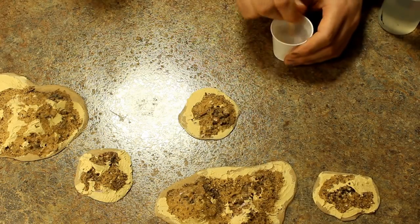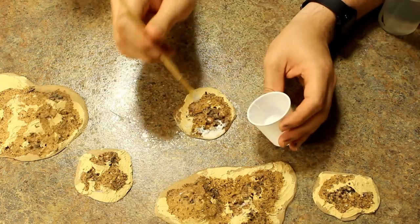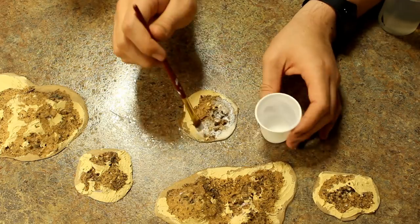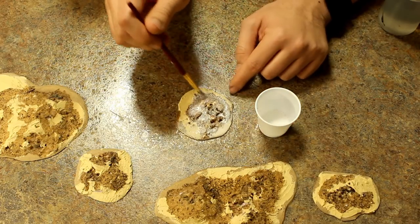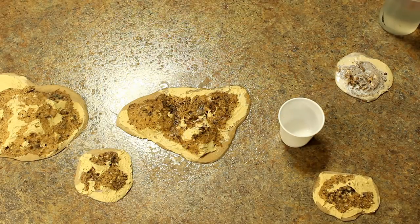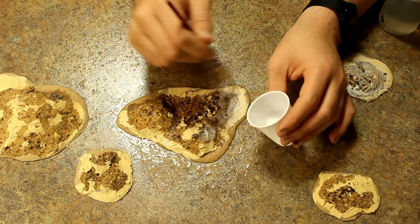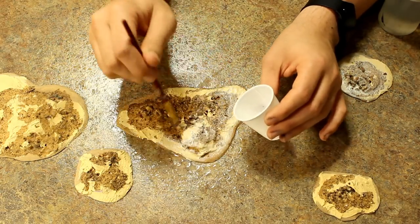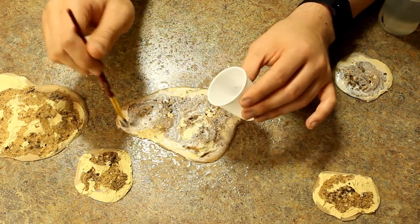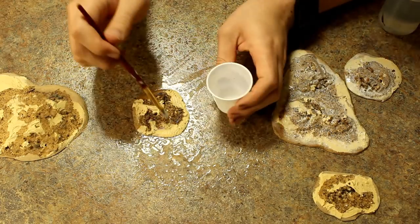After all of that PVA has had time to dry, in fact, I think I even let this one go overnight, the next stage is to get some really watered down PVA in a cup, and then I will spray the piece of terrain with a spray bottle of water, and then I get a brush and just brush on the really watered down PVA. And the idea here is that this will seal in all of the sand and the gravel, the coffee grounds, the wood filler, pretty much everything.